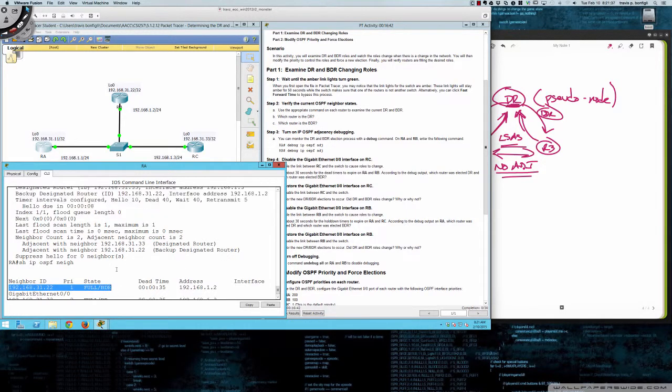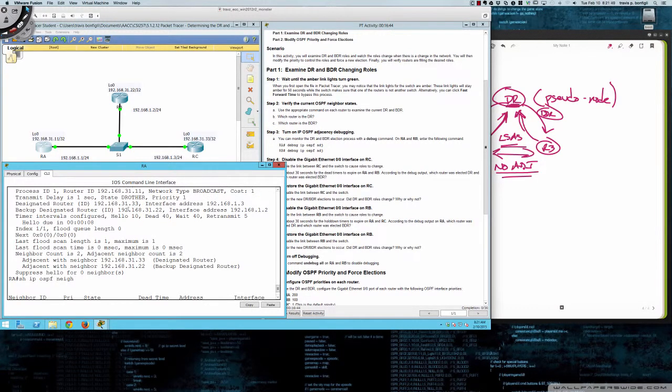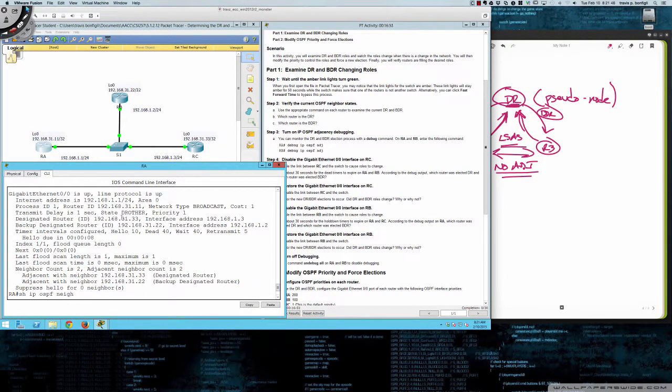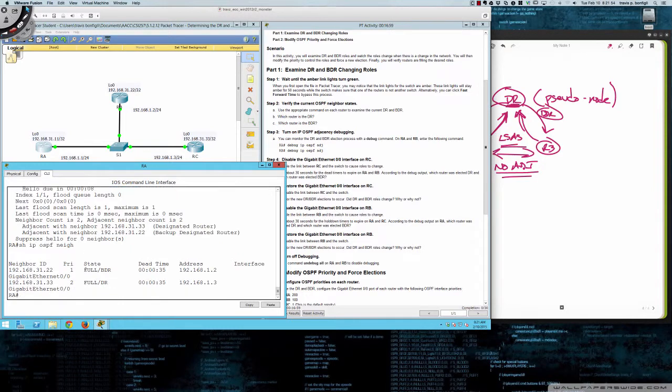The BDR is 22, and that's the ID of the BDR, and then the DR matches up with the router ID for the DR. And so you can easily see and very quickly discern, okay, my relationship with 22, he's the BDR. My relationship with 33 is that he is the DR, right? And here are the interface addresses.